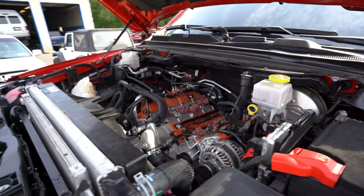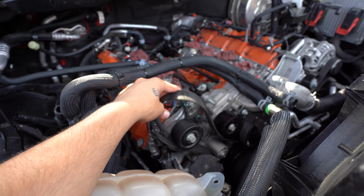I still gotta drive to O'Reilly's to pick up the green belt that we gotta put on now, because, you know, we changed the pulley size. So the original belt, which I think is still in here, let me see if I can find it. Somewhere in here. So this belt will no longer work because we got a smaller pulley size, which means this will be loose and it'll basically slip a lot because there'll just be less tension because the belt is bigger than it needs to be. So we need a smaller belt for a smaller pulley.